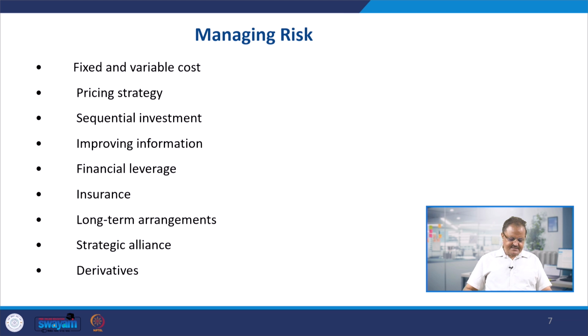So, managing the risk in the real scenario, or how firms normally manage risk in the real scenario. Here are the important points. The first thing is fixed and variable cost. When they go for assessing the cost, they manage the fixed and variable cost, because fixed cost to some extent remains fixed, but the variable cost is a controllable cost. So, they try to control the variable cost and the overall cost of the project. If it is possible, then certainly the cash flows would be manageable and would become positive.